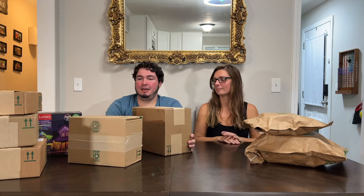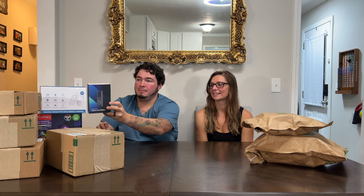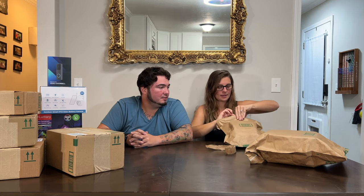All right, this package is a twofer! We have an outdoor solar PTZ camera and a smart video doorbell from the same company. I'll probably have a whole week of just these products since they sent me four cameras total and this is two of them. There's also an AI wireless 2K pan-tilt-zoom security camera for home — they had a variety of different products and they look pretty nice.